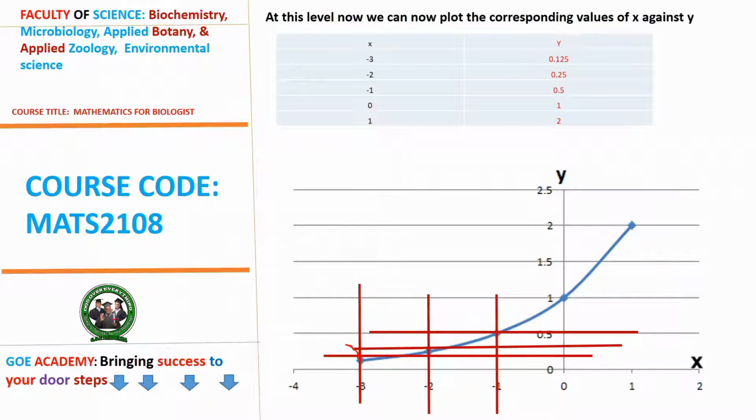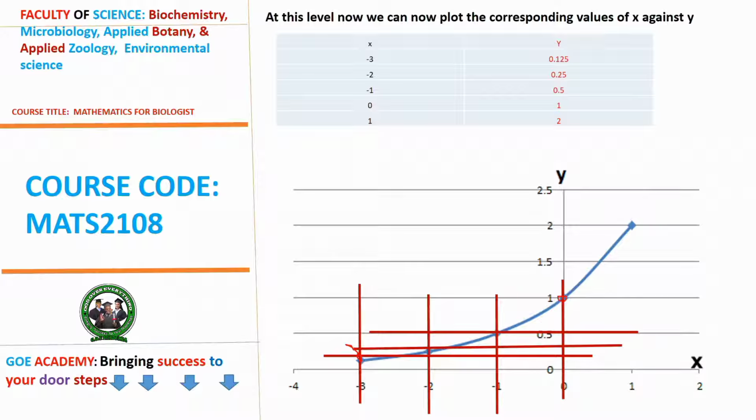I place my point there. Next, when x equals 0, what happens? The corresponding value of y is 1. That's it. So it does not move towards the left or towards the right on the x-axis. You just add 0, so it remains vertically. Okay, so that's the position. That's why I just have my point at 1, which is simple, because it does not move towards the right or towards the left. So I just have my point here.